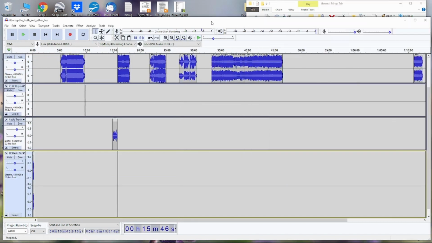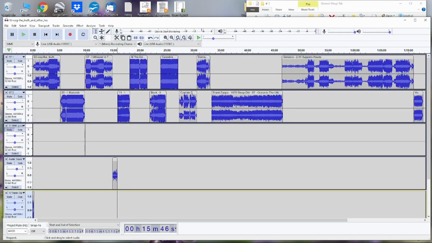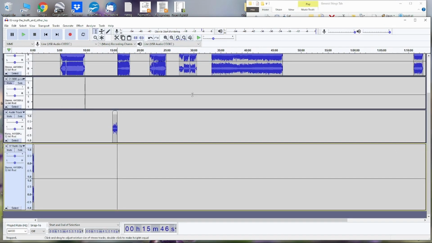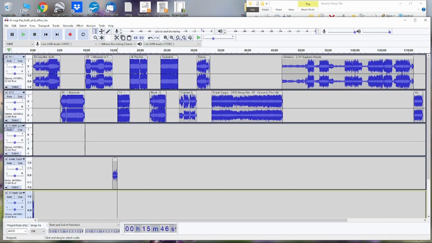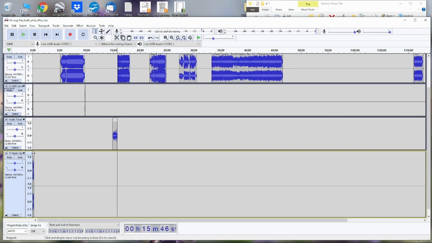But okay, notice what happened to the whole window. Audacity took me back out to basically full screen again so that I could go and find that track. We were going to go at the end of this Beck song. We're going to go at the end of Out the Drive-In. So I'm going to drag that. Oh, hang on. I may have to zoom in so I can get a grip on it.